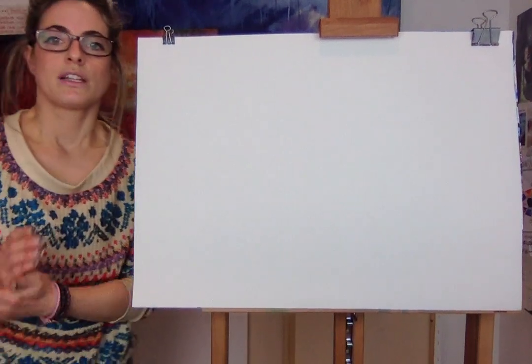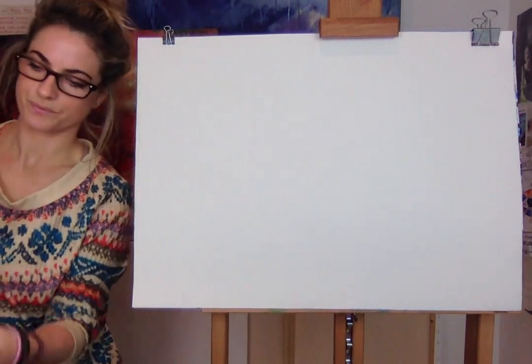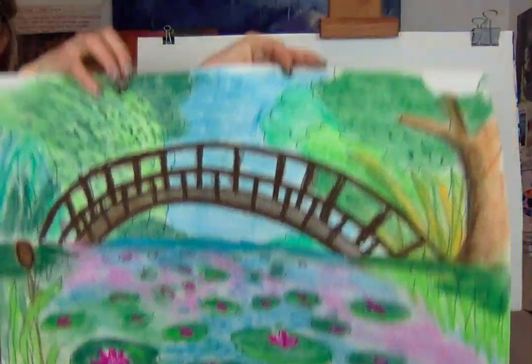If you're looking at these videos in sequence, we did the water lilies as a picture yesterday, which was that one. But we didn't use brush strokes per se. We are going to use them today.